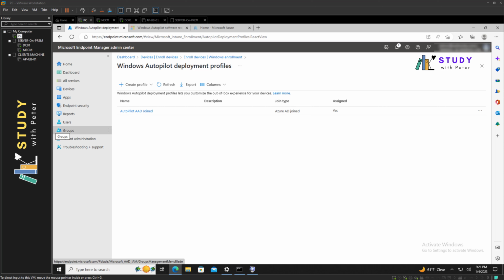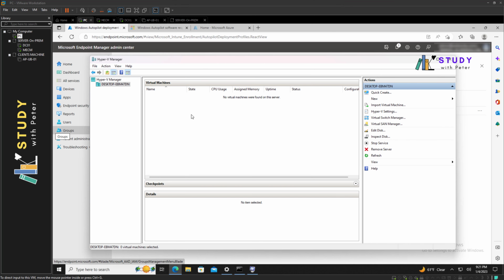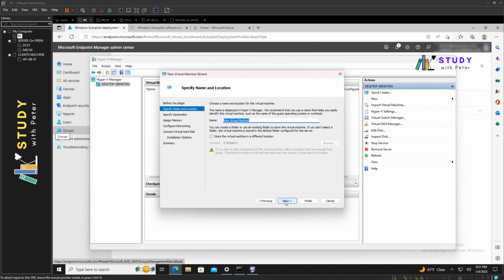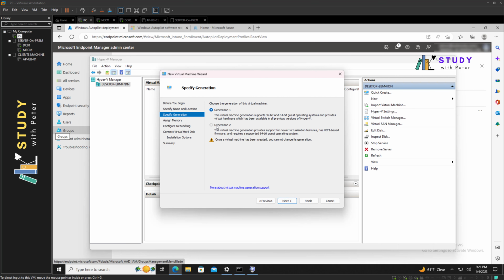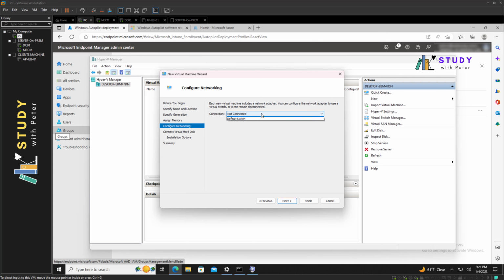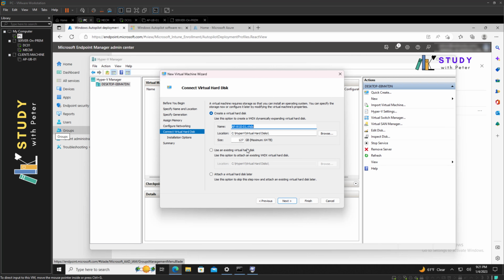So, what we're going to do is this. Let's go ahead and bring up my Hyper-V manager, where I'm going to create from scratch a new virtual machine that we're going to use for these enrollments. As we already know, if you have been following my video tutorials in the past, you learned how to deploy a virtual machine via Hyper-V manager.